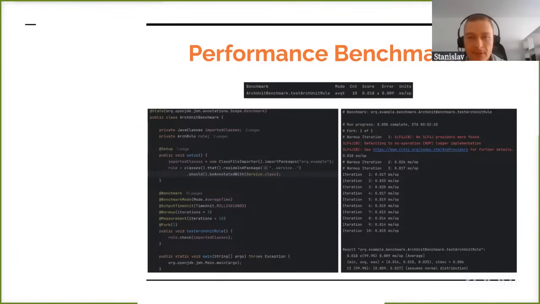And here we use the JMH library for benchmarking the performance. We test the time, and as you see, it is really fast. So don't be afraid that ArchUnit will slow down the performance or deployment or startup or local development. It is as fast as a unit test can be.